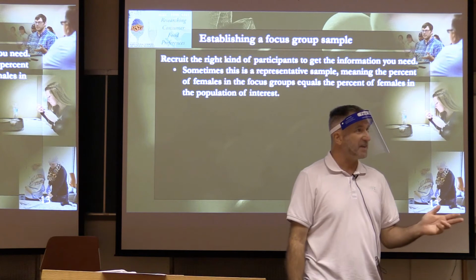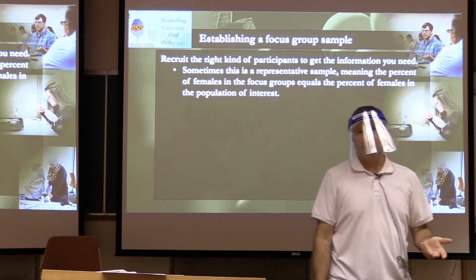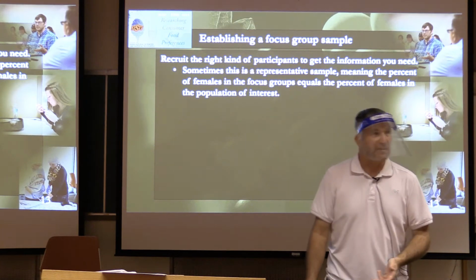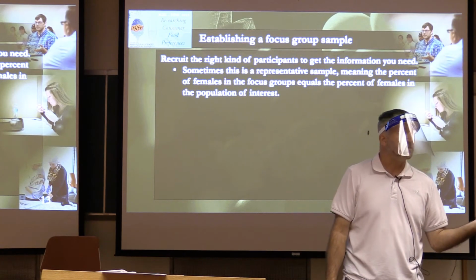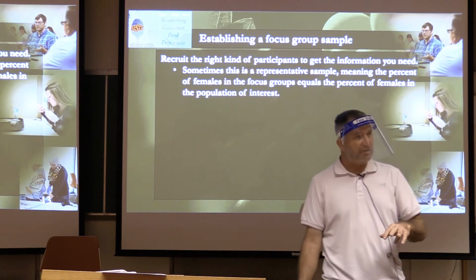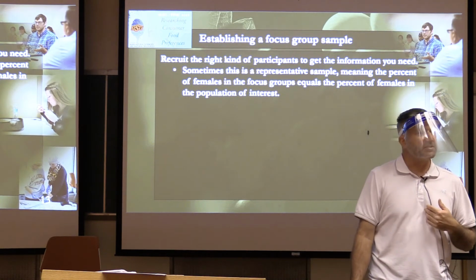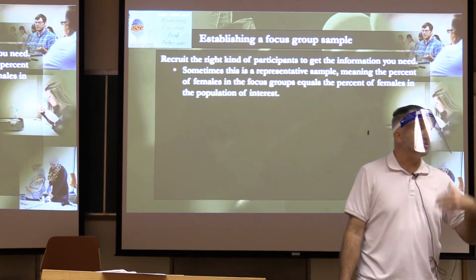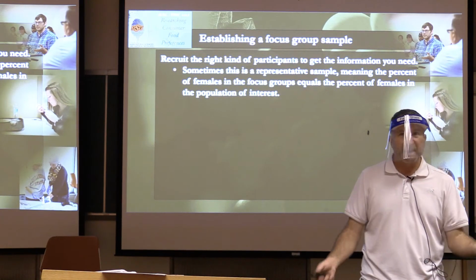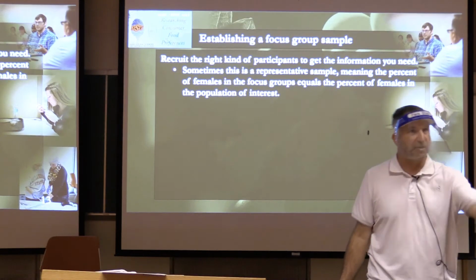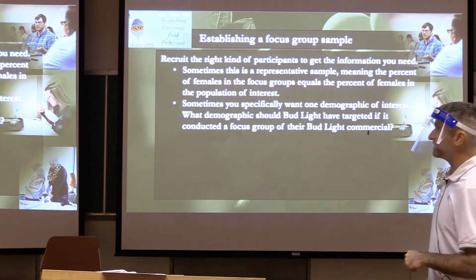Either way is fine. You just got to have a good justification. You got to say what kind of sample you want and why. Like if I disagreed with Tom about whether he should have a representative sample or not, that wouldn't matter as long as I thought his defense was good, his justification was good. Because in reality, I may not know any better than Tom whether he should target Whole Foods or other places.